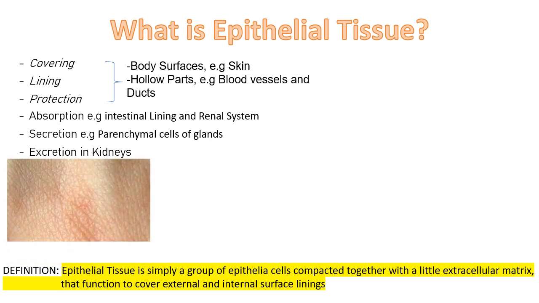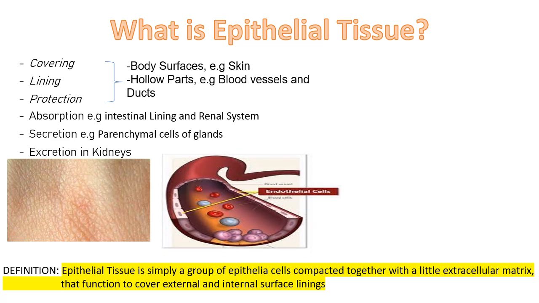All right, so these are some of the diagrams that I've put about so that you can see where epithelial tissue is actually found. So here is a picture of the skin. Then here is a picture of a blood vessel. As you can see, with these here in the lining, making the smooth lining of the blood vessel, is the epithelial tissue. Here you don't call it epithelial cells, you call them endothelial cells. So epithelial tissue, depending on the parts where they are found, actually changes names. We're going to talk about that.